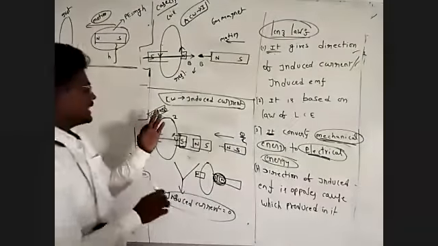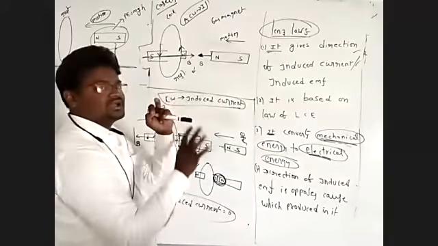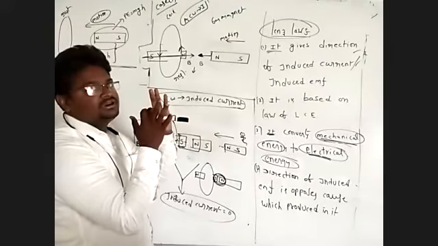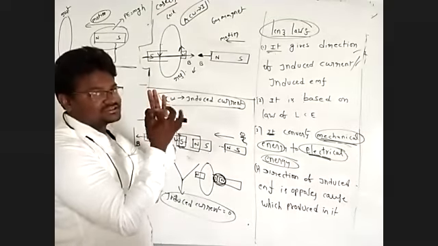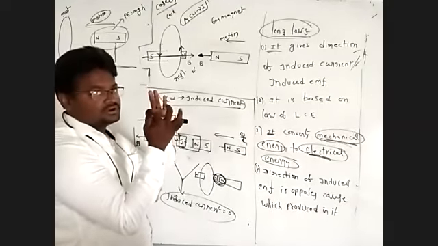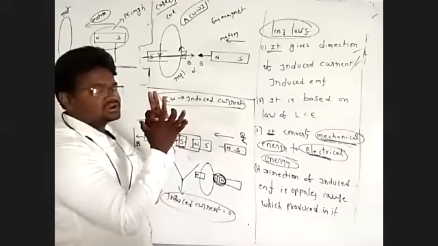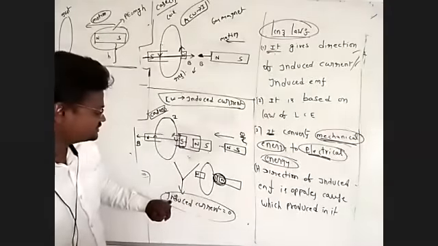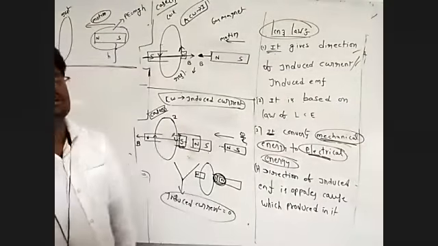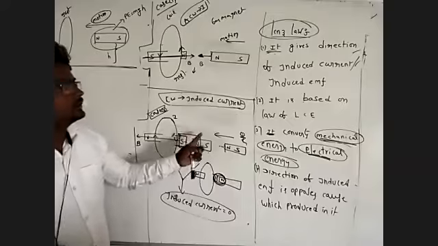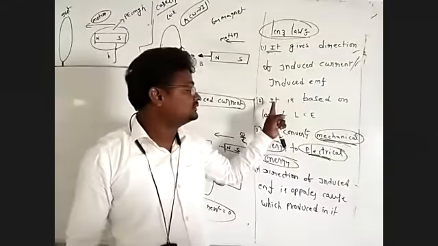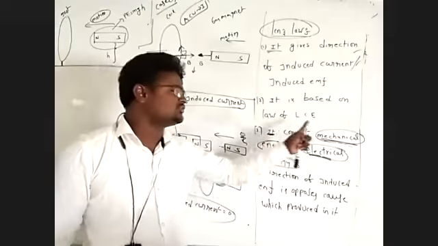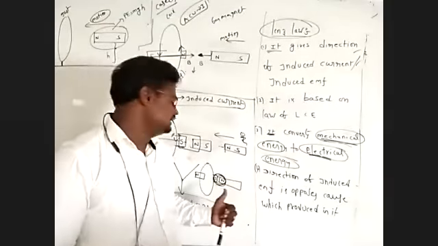Why? The magnet is attached to the coil. The north pole of the bar magnet faces the front of the ring, which acts as a south pole. The south pole of the ring and the north pole of the bar magnet attract each other, meaning both are at rest. Both at rest means the induced current is equal to zero. Here the law of conservation of energy fails. It does not convert mechanical energy to electrical energy.